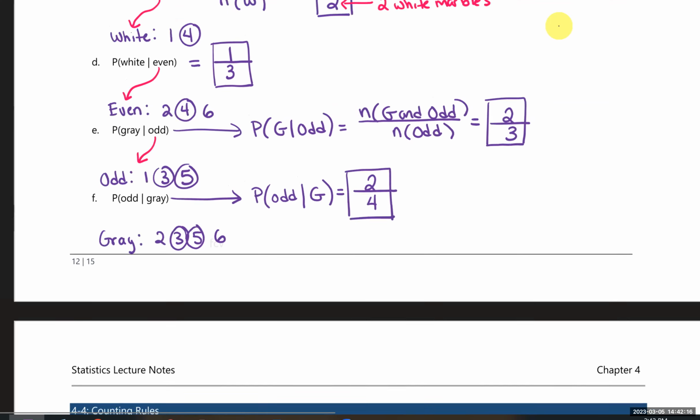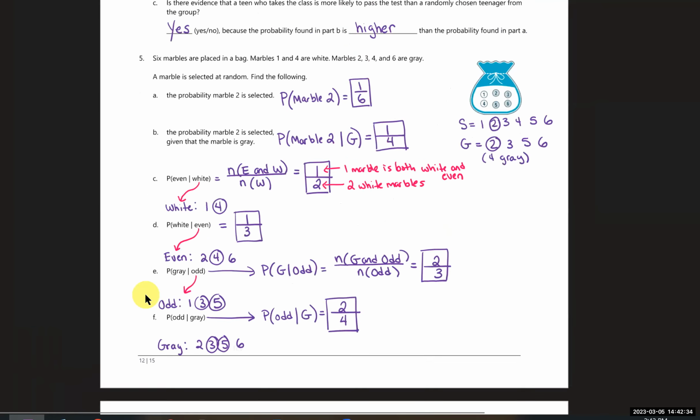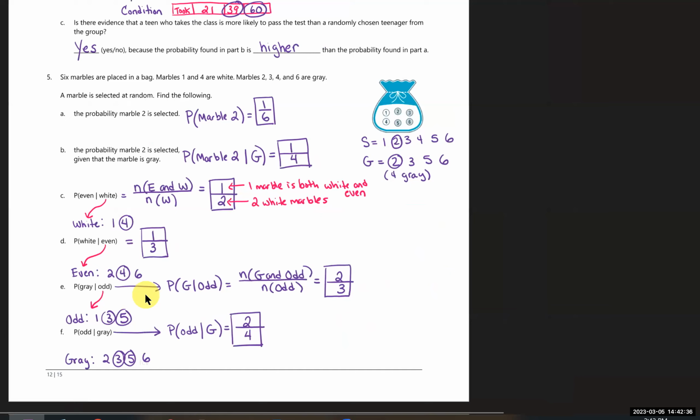All right, so that wraps up conditional probability. You can just do an answer. You can do the formula to get the answer, do a little writing to show your criteria, your condition to consider. Whatever works for you is totally good. And that will end this section.